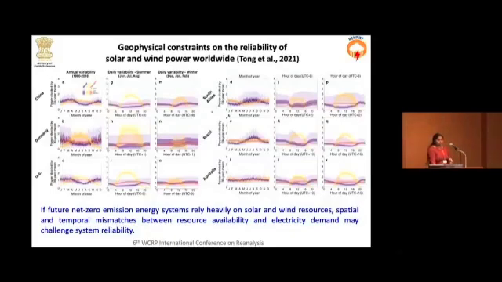These two panels show one for the northern hemisphere and one for the southern hemisphere. We have the top panel China, then Germany, US, and on the right South Africa, Brazil and Australia. The first column is the annual variability from 1980 to 2018, the second is the daily variability in summer, June, July, August, and the third is the daily variability in winter. Here the violet is the wind, yellow is the solar, and the red curve is the energy demand.